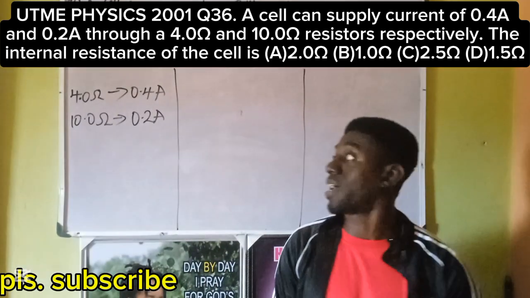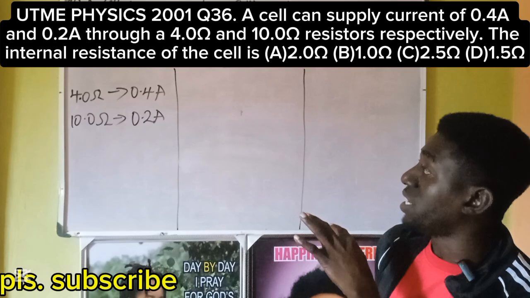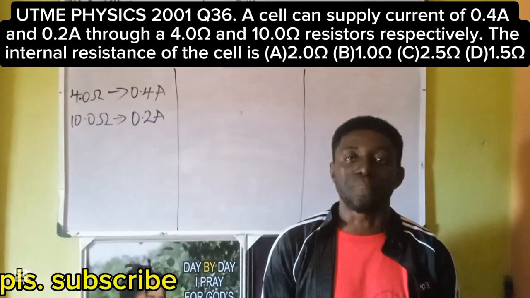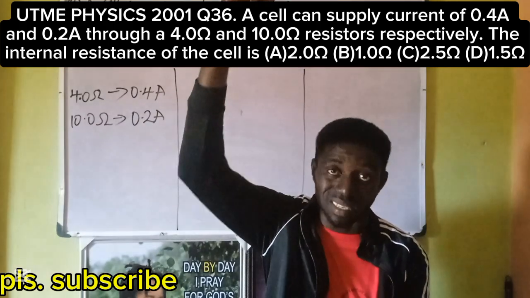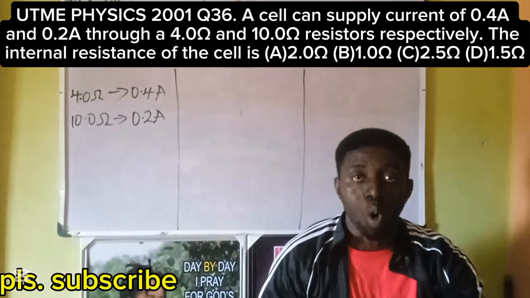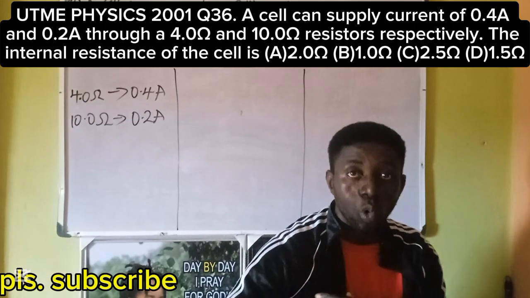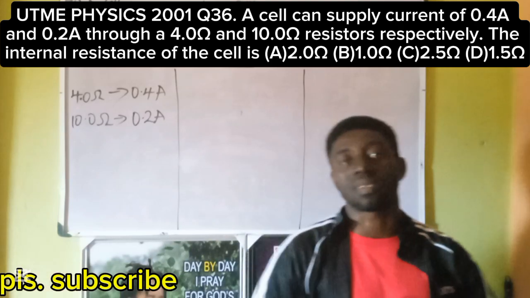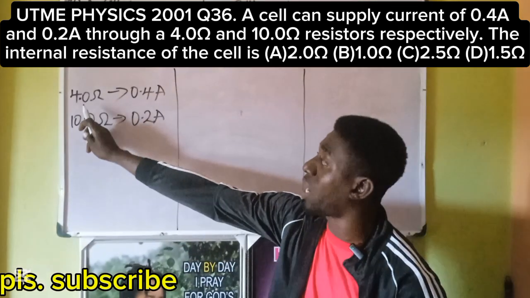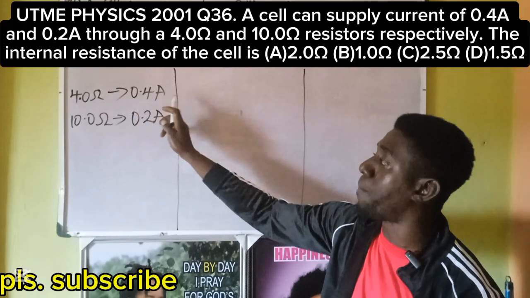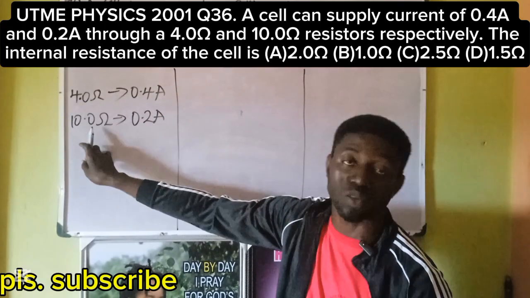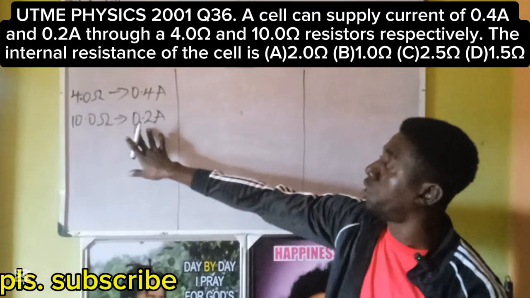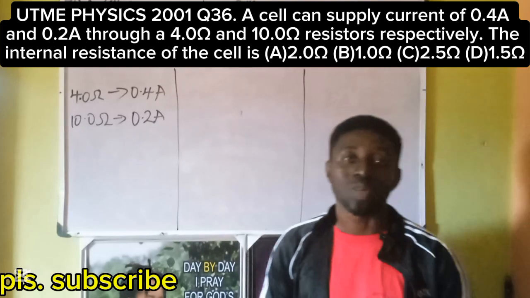Then observe something. The experiments, first and second, obey what we call Ohm's law. And what does Ohm's law imply? It simply implies that the higher the resistance, the lower the current. If there is much flow, there will be less resistance. If there is less flow, that means more resistance. Initially, you had 4 ohms versus 0.4 ampere. Then we increase the resistance to 10 ohms. Therefore, since the resistance has increased, the current will reduce. That's why I have 0.2 amps and no more 0.4. So there are two experiments here.